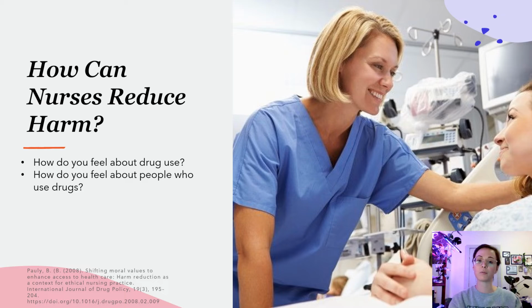By examining our own beliefs and understanding of drug use, we can approach our patients from a place of compassionate neutrality. Nurses are often very occupied with fixing and healing. We want to give a shot or hang an IV or bandage a wound. We want to fix our patients. Unfortunately, drug use and the social circumstances that often accompany it are more complicated than that. Ask yourself, how can I meet this person where they are without judgment? How can I meet their immediate material needs? How can I limit the harm in this situation?